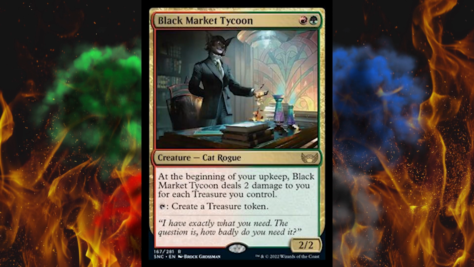So next up, Black Market Tycoon. I'm more of a Roller Coaster Tycoon guy, but sure. So it's a 2-cost green blue cat rogue creature 2/2, and at the beginning of your upkeep, Black Market Tycoon deals 2 damage to you for each treasure you control, and then tap it and create a treasure token. They made this a rare. I mean, if you give him lifelink, it'll offset it.